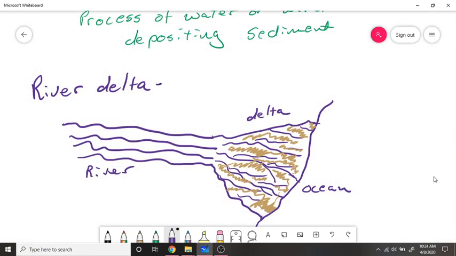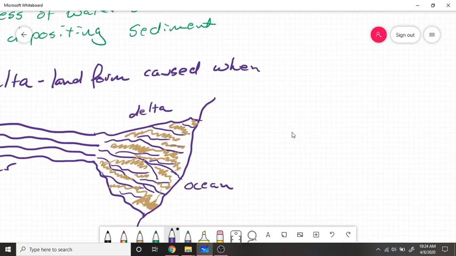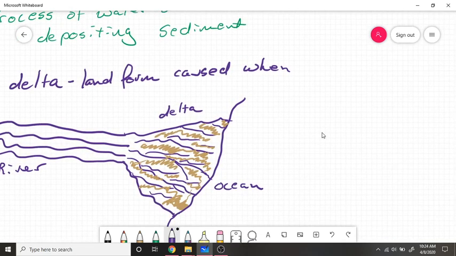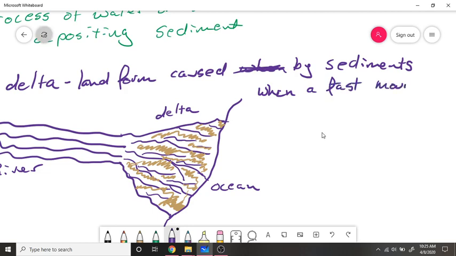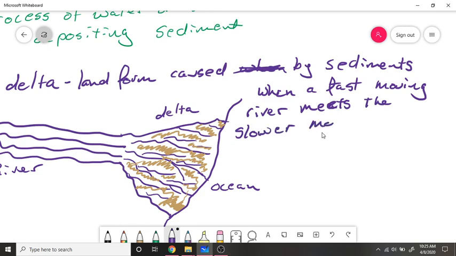The river delta is a landform caused by sediment, when a fast-moving river, or any river, meets the slower moving body of water.